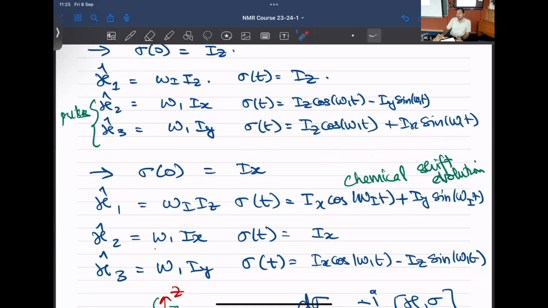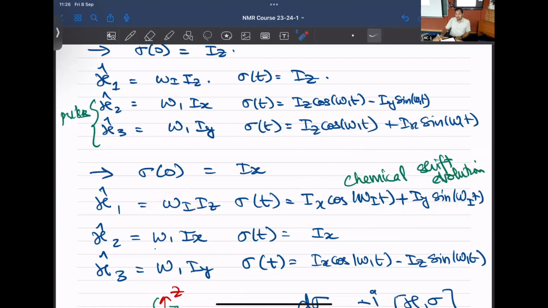Now, the reason why we spent so much time developing the density matrix formalism is that immediately you are able to realize you get the cos part from this and you get the sine part also from this. If you are able to do a complex Fourier transformation, remember Ix and Iy, you're just trying to say they are orthogonal to one another. In some ways, you can think about this as cos omega it plus i sine omega it. Correct? So it by itself becomes exp(i omega it). Of course, here I used small omega. This could as well be a capital omega for chemical shift evolution.